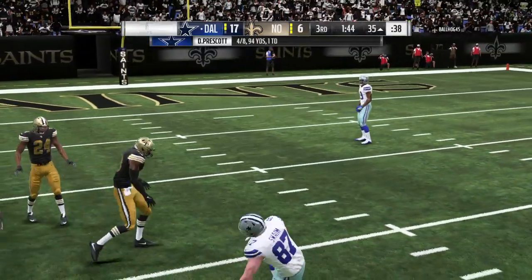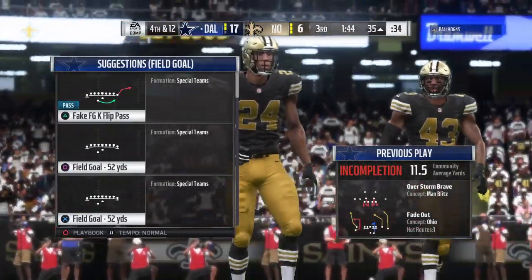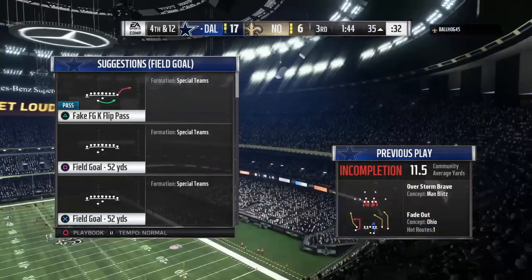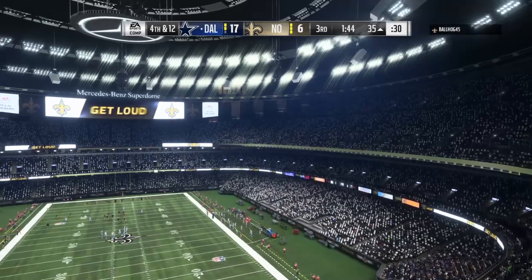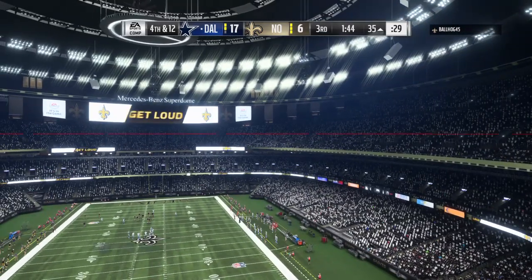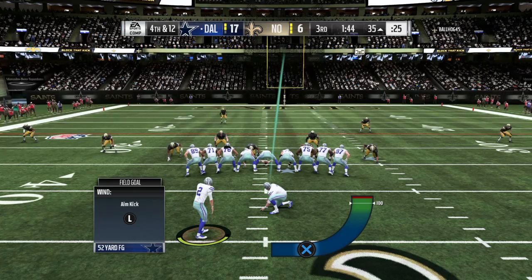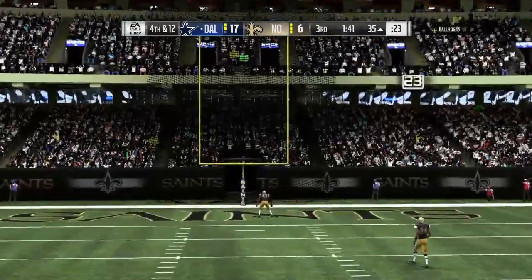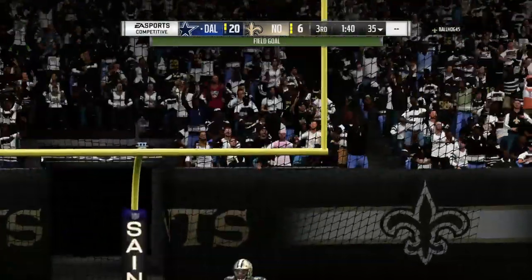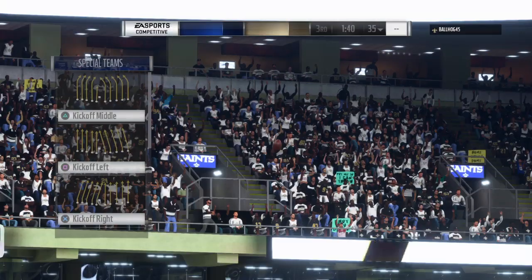Now throwing on third down there, but he cannot connect. And he couldn't hang on to it through the contact. Incomplete. No points left on the field. All on the board. Let's go. So out comes the field goal team now for the second time here today. From the left hash, this will be a 52-yard attempt. And his kick is good. And that will extend their lead even further.